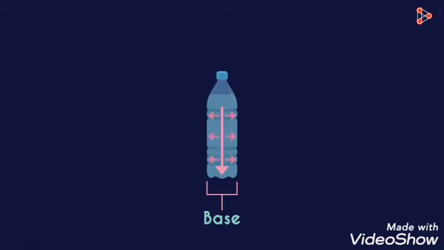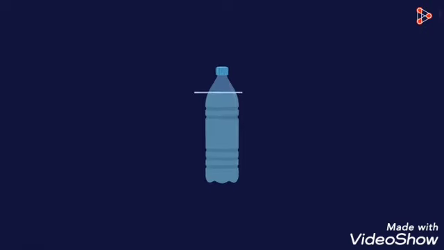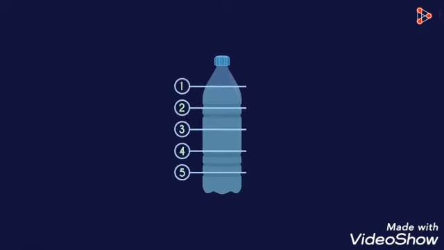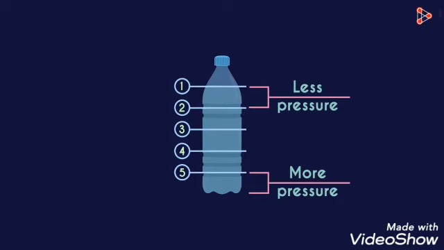We can also derive something interesting if we look at the fluid in terms of layers. Say there's water kept in a plastic container. Let's divide the fluid into 5 equal parts. You can see that the second layer of water is holding the weight of the first layer. Similarly, the third layer is holding the weight of the first as well as the second layer. And the fourth layer is holding the weight of the top 3 layers, and so on. So clearly, the pressure at the bottommost layer is the maximum.